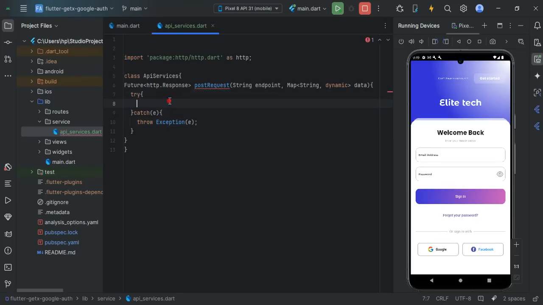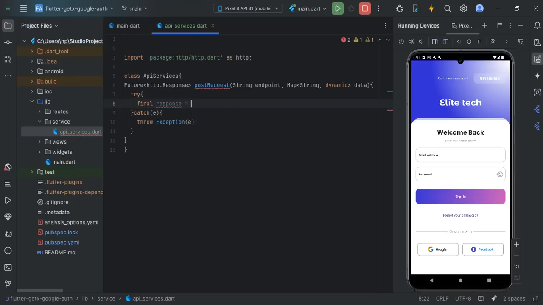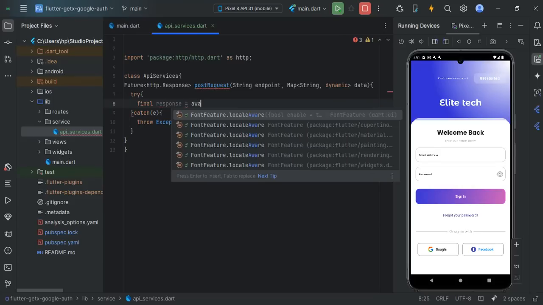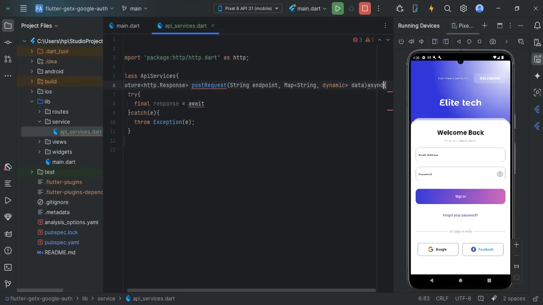So now let's create a variable called final. Let's call it response. Response will be equal to await. So let's put the async here, async while we are waiting.